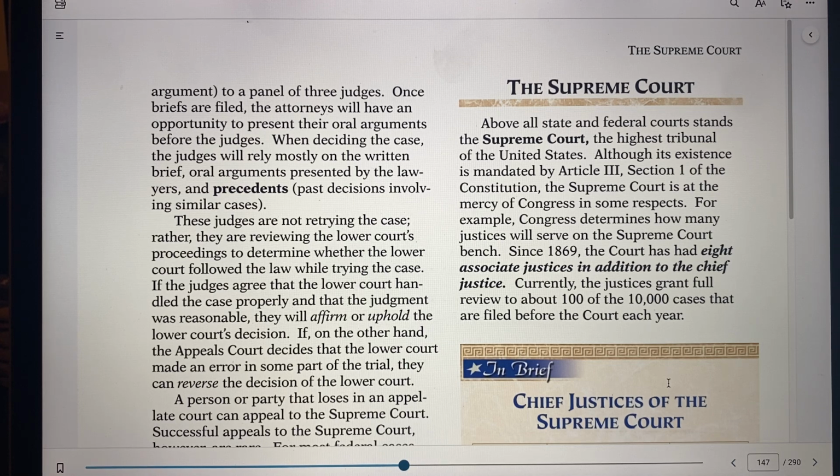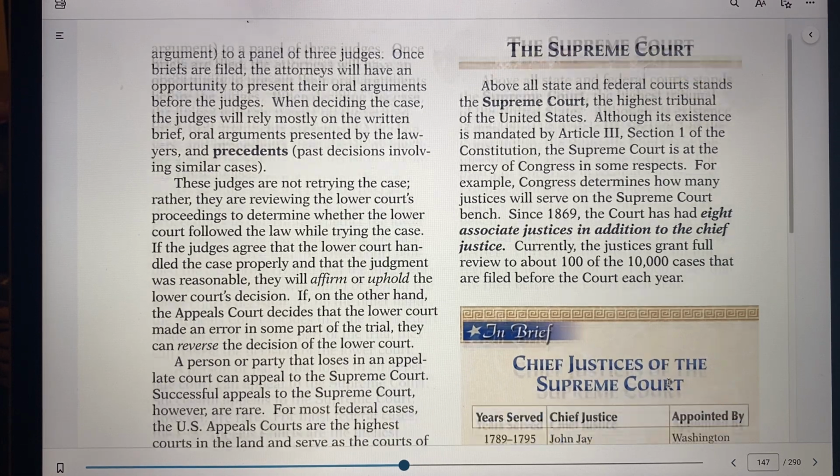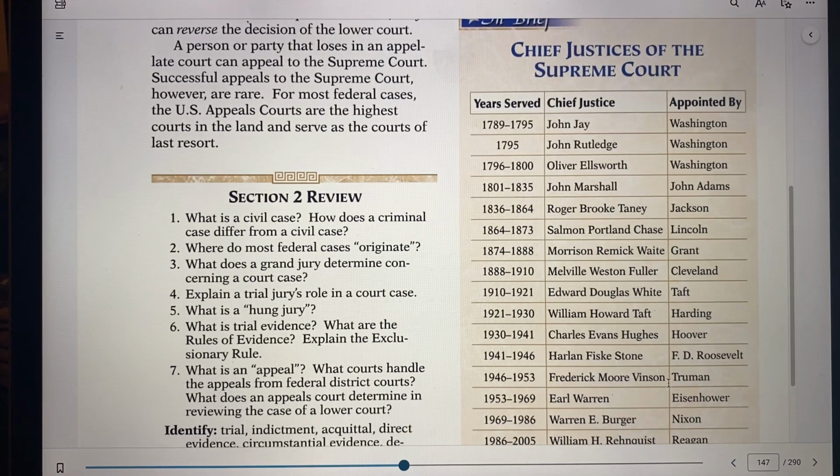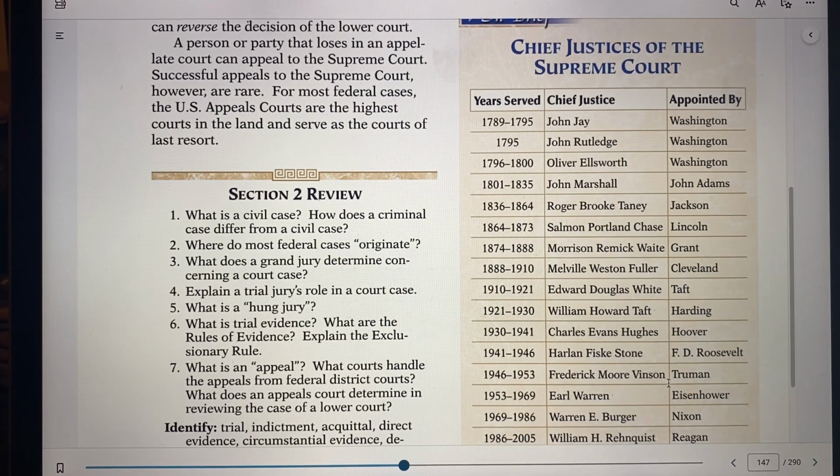The Supreme Court possesses both original and appellate jurisdiction. So what does that mean? Here, let's look at this picture. Well, before we get into that, here are some of the chief justices of the Supreme Court through the years. And in 1789, we have John Jay being the first chief justice of the Supreme Court. Then John Marshall, who is very famous during the times of John Adams. We'll be talking about him, 1801 to 1835. One thing about them, remember, they're appointed for life once they're appointed.